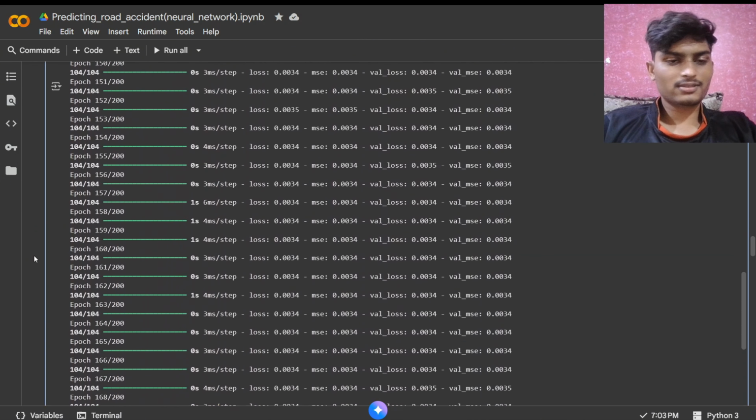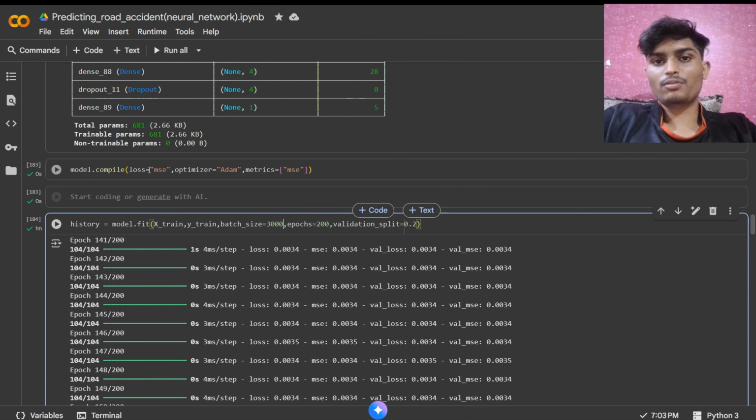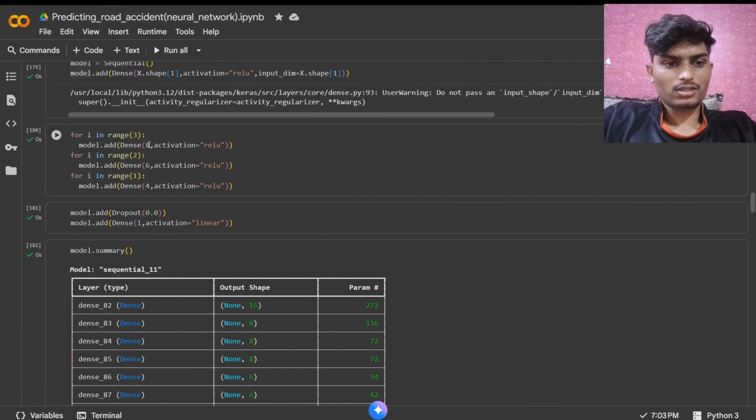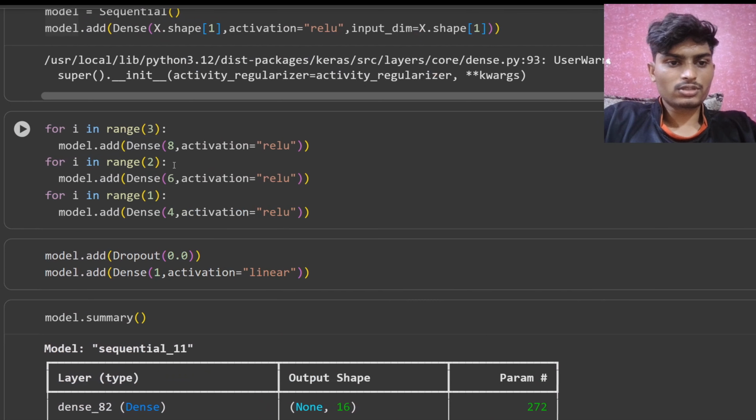So yeah, basically neural networks are like this: change one layer here and there and the output of the model changes drastically. What I only did was change the neurons here. Our initial model had 14 perceptrons here, 8 perceptrons here, and 4 perceptrons here.